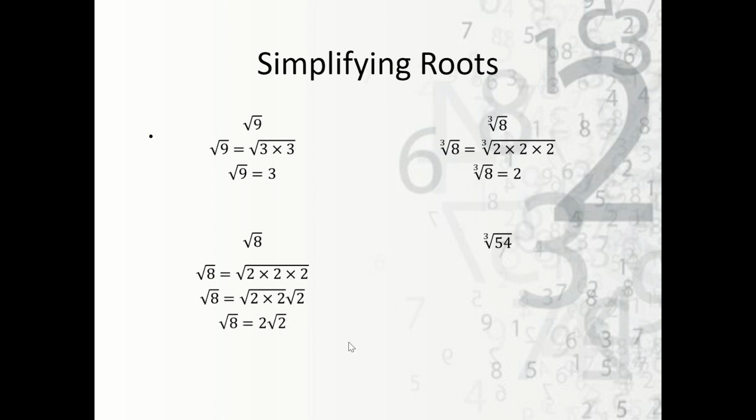Now what about the cube root of 54? Well, we should notice that 54 is really 3 times 3 times 3 times 2. So we can keep this first part because that's 3 cubed. So we can just pull that 3 out. And we're left with then the cube root of 2 over here, and we pull out the 3 here, so we end up with 3 cube root of 2.